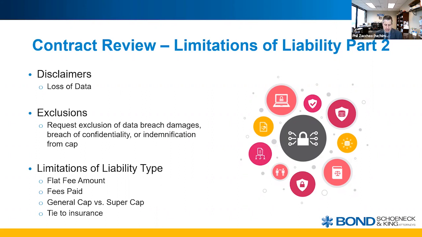Another solution sometimes is to tie the cap to the insurance that the vendor maintains. So we talked earlier about the importance in a due diligence kind of a way of familiarizing yourself with what kind of insurance and what types and having what limits a vendor carries. You can have a conversation with the vendor if you're comfortable with their insurance program, saying, hey, look, this is not coming out of your own pocket. You maintain this insurance for a reason, to protect against this very scenario. If something goes wrong, we want you to agree that your liability will be coextensive with how much insurance you have available for the claim.